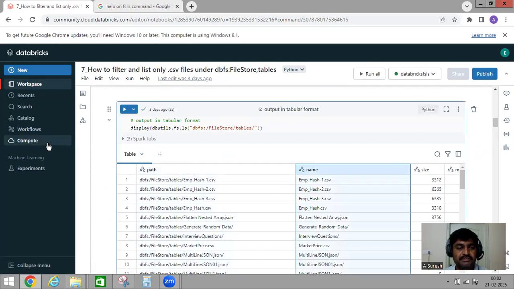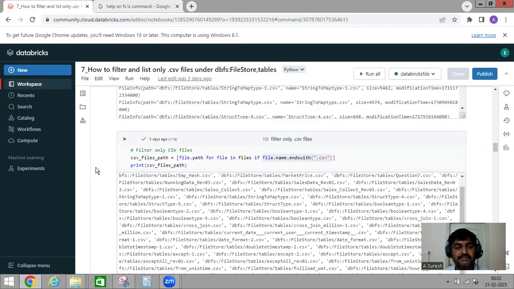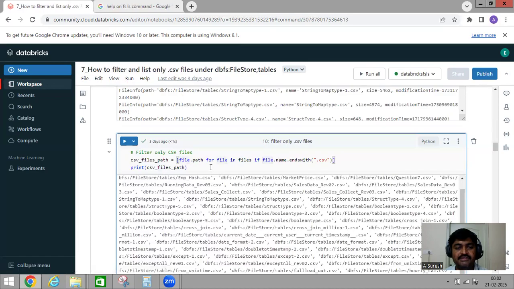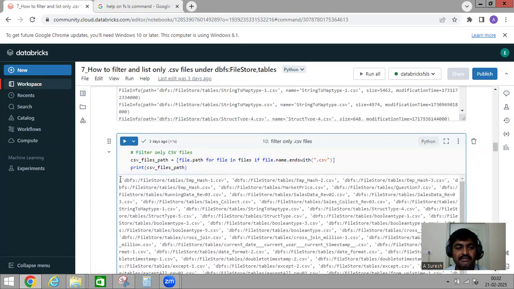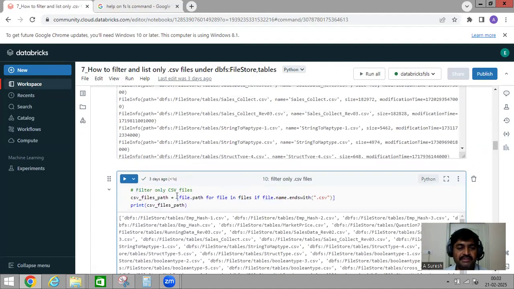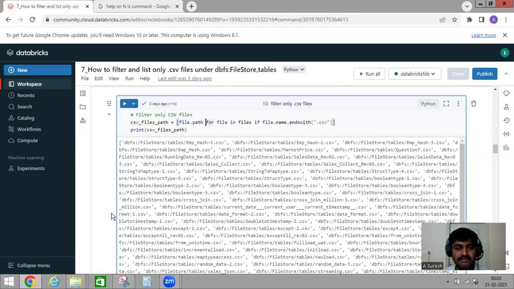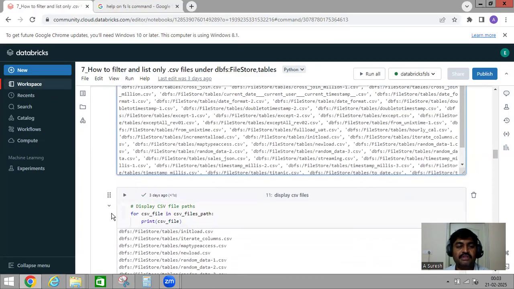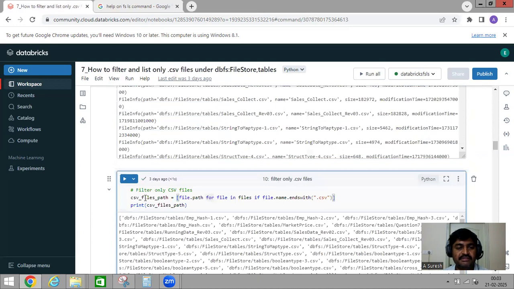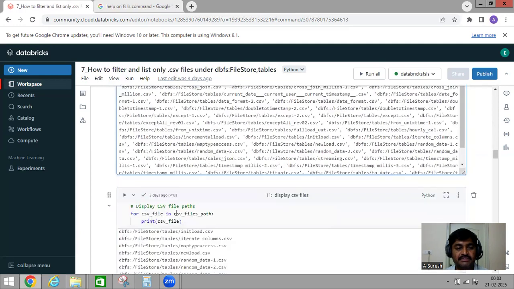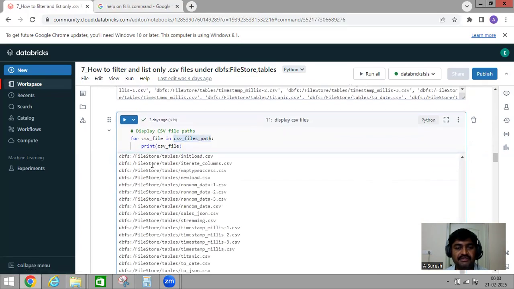Same thing we discussed: it will filter only CSV files and list them in the form of an array. You can follow a list comprehension like file.path, or you can use file directly. Both will work and give you the same result. After filtering, where you are saving csv_files_path, I'm iterating over it one by one, giving only the CSV file names here.